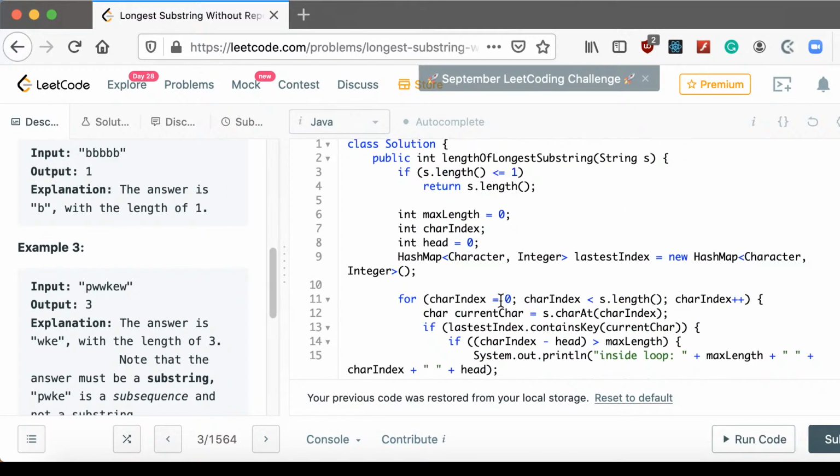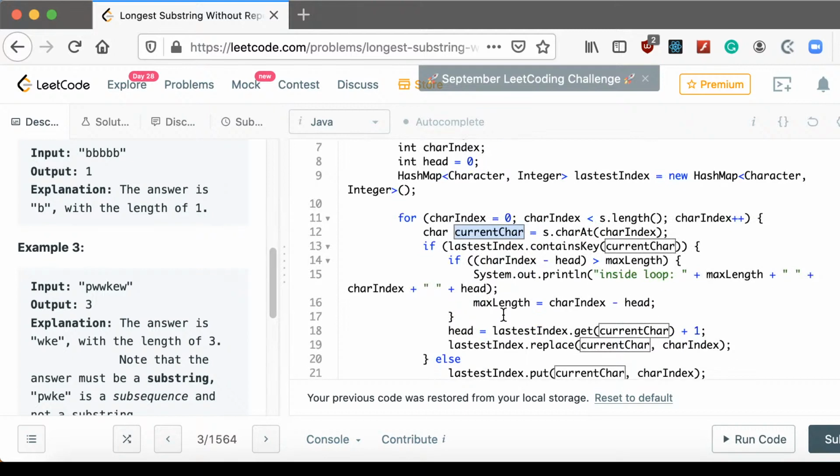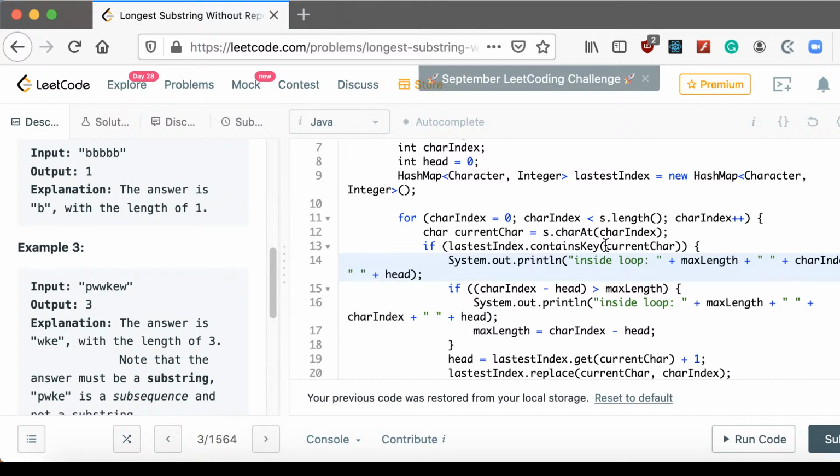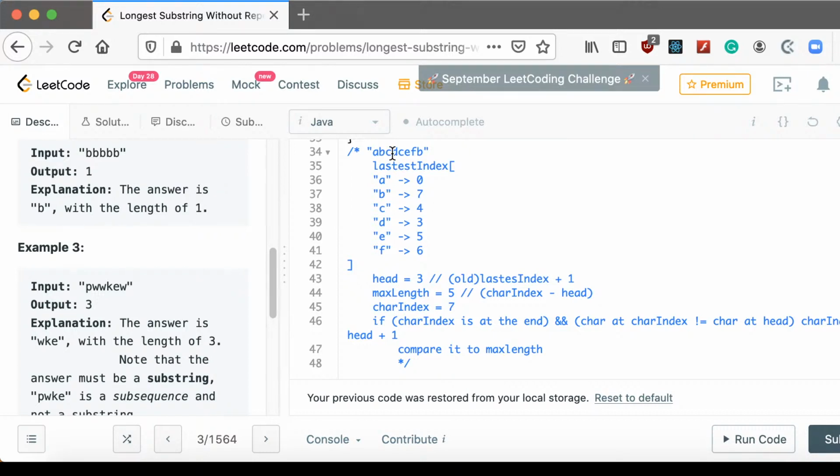So we have char index 0, current char. So we will print to see which key is checked, and we have to see which character is considered the one that is repeated, because here we only have index 3 is D, and D is not in the latest index first.